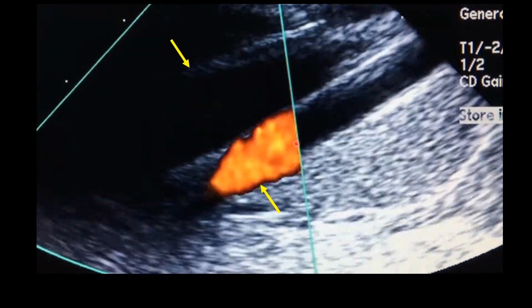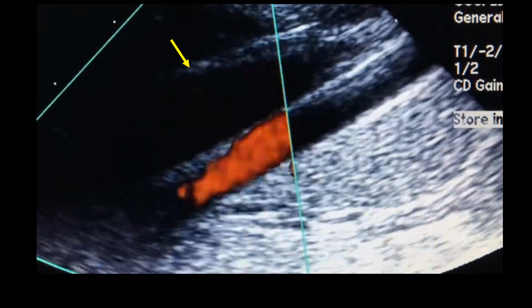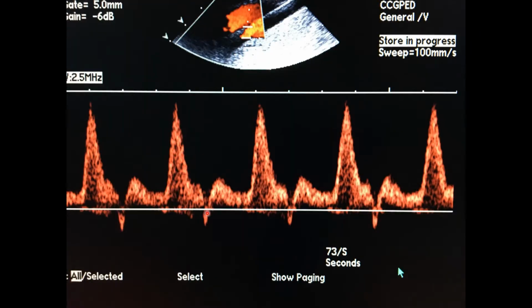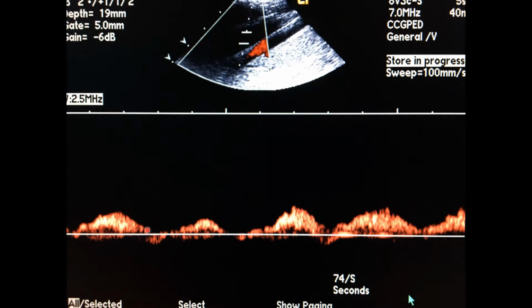But let's take a closer look at how this blood is flowing. So here we can see the normal pattern of blood flow. You get a primary systolic wave, a secondary systolic wave, early diastolic flow reversal, and then you get the diastolic flow component. And here's the vein. We can see that it is varying with respiration, but everything's pretty much above the line. Might be a little bit of flow reversal here. Still, this is a big vein with a lot of blood flowing through it. Okay, so the blood has to be going somewhere.